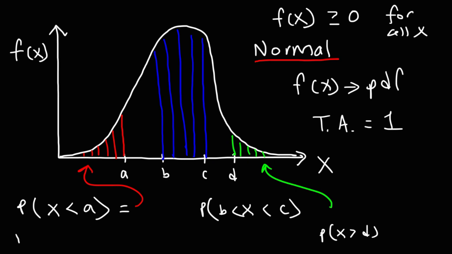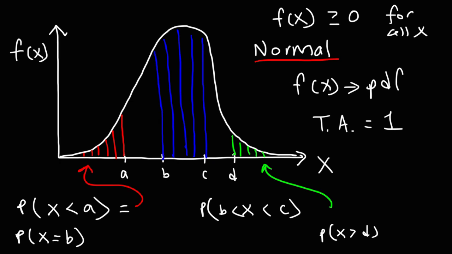Now, here's a question for you. What is the probability that x is equal to b? What would you say? Now, here we don't have a range of values. We simply have just a line at B. And for a line like that, the area is 0 because there's no width. You only have height but no width. If you try to calculate the area of a rectangle that only has height but no width, it's nothing.